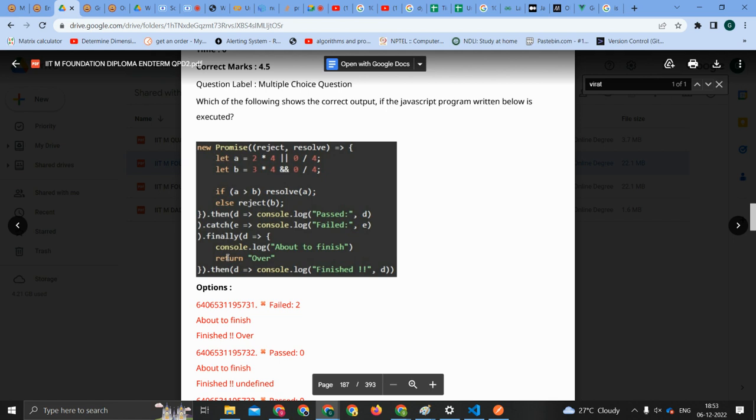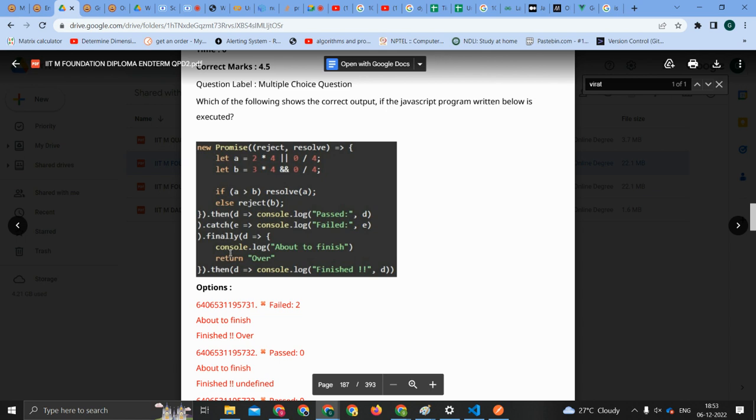So pass and true will be printed on the console first of all, and finally we would also print finally, and in finally we will have console.log about to finish, and this will also be printed, and it will return over, and this over in turn is given to the next then, because we have this over, only then can we go to the next then. If there is no return statement, then we would not go to the next then.